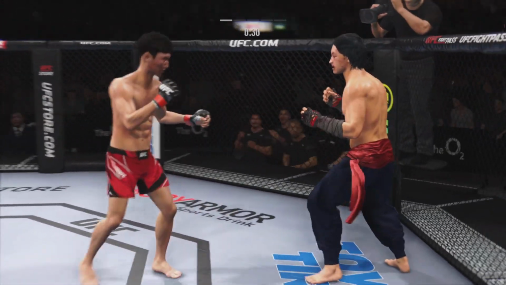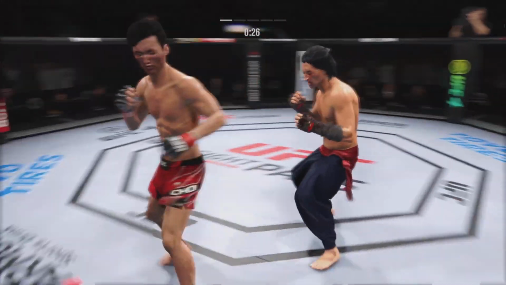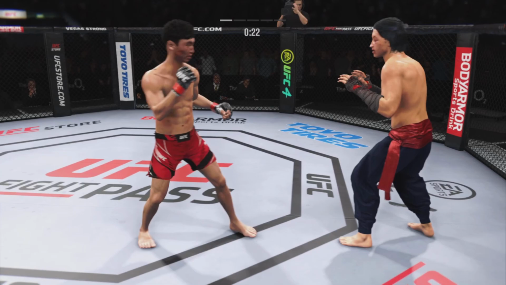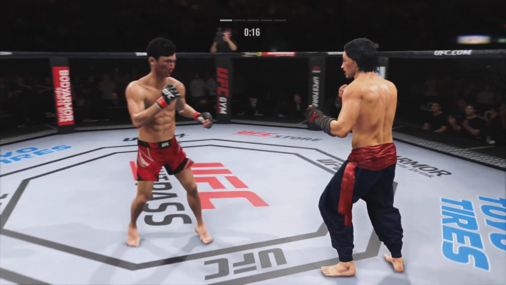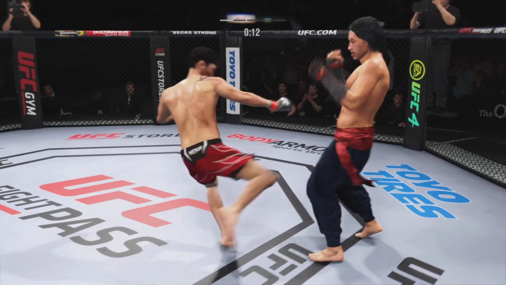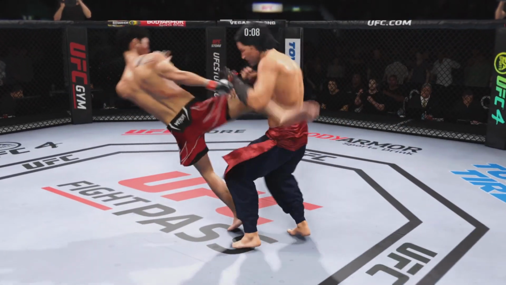Oh, caught him flush with the head kick. What a kick by this young man. He does a great job of disguising that technique, and before you know it, boom, he lands. Nice punch lands over the top. Lands a glancing right hand upstairs. 10 seconds.